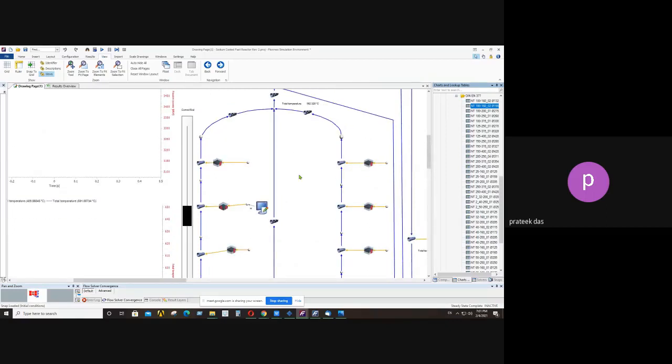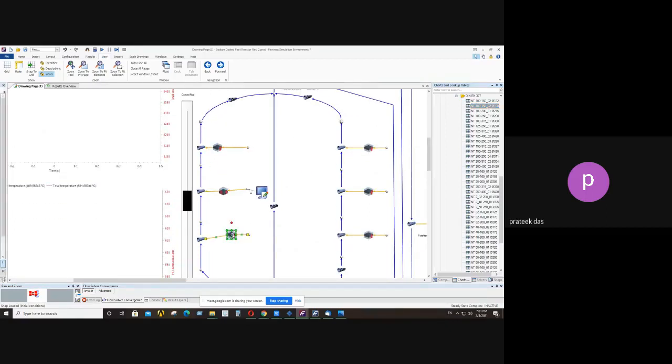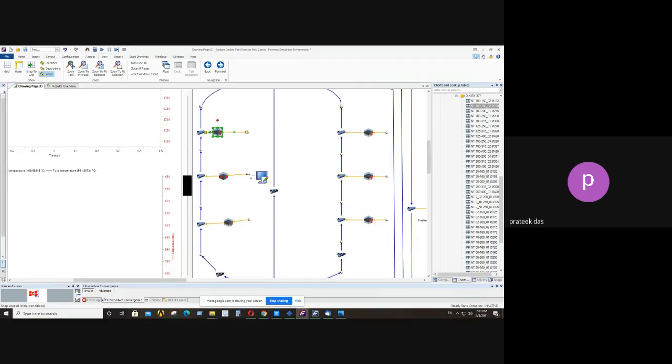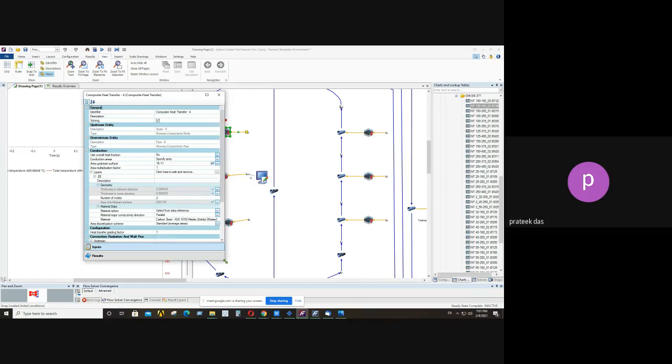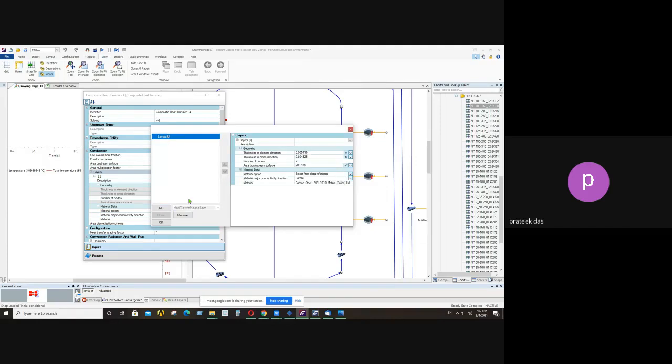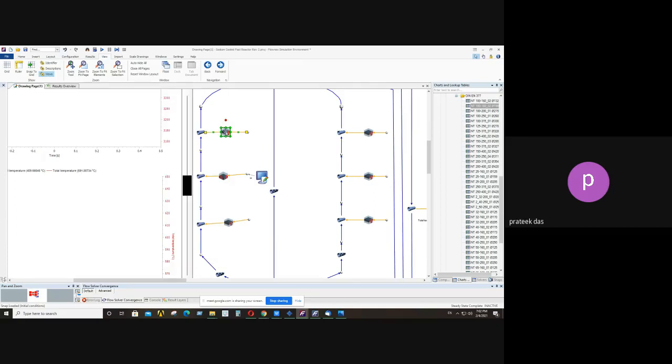So in this network, as I have mentioned, these two are also the heat transfer elements. So these are the composite heat transfer elements. It means you can specify the different layers. So let's say there are different metal layers, like you have the tin, you have the lead layer, or you have the steel layer. Then you can add the layers here, and you can specify the materials. So you can simulate those things, and these two layers have been represented here as the axial and the upper and the lower reflective components for the reactor.